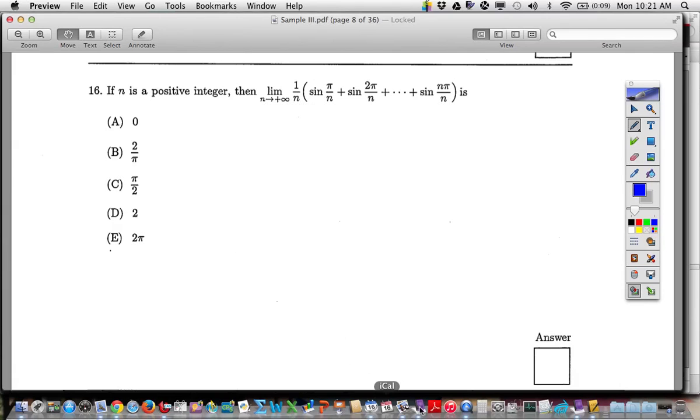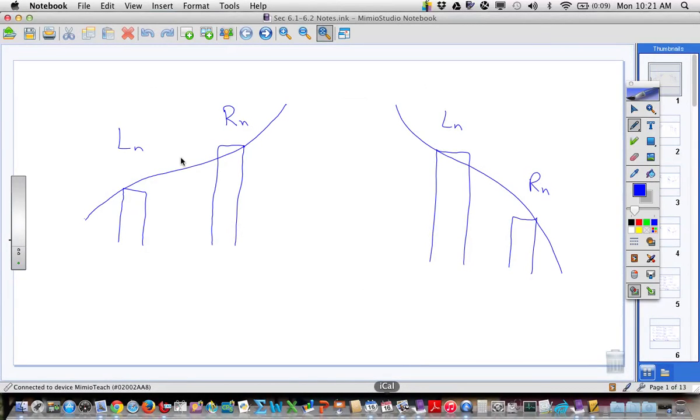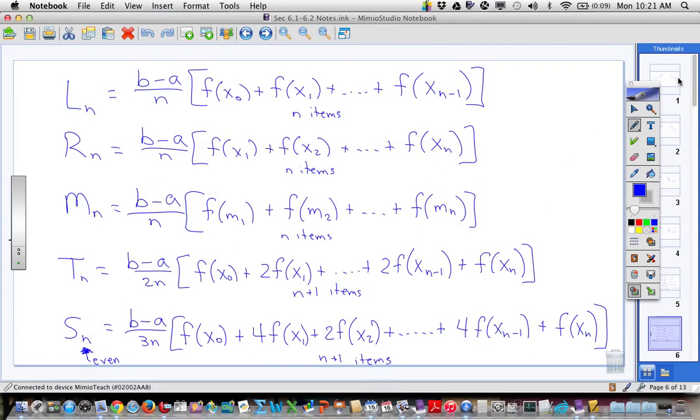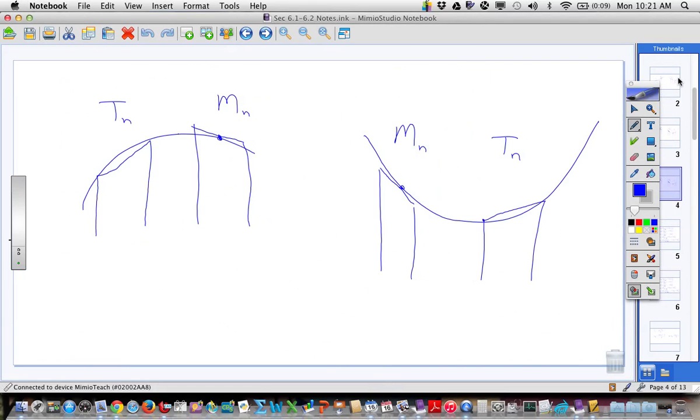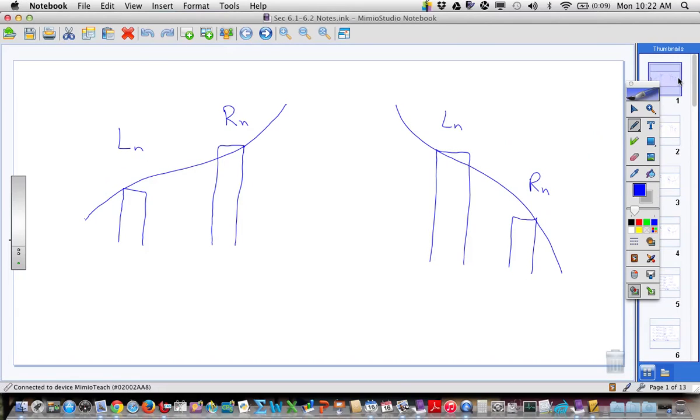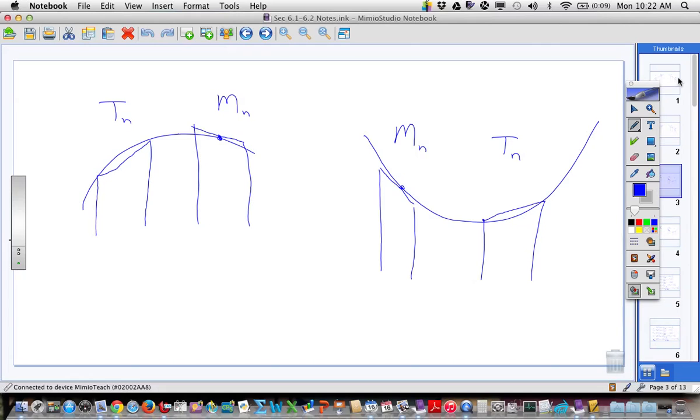All right. Well, if there aren't any others, let's talk about this new thing we have to do today, which is in section 6.2. So we go back and we think about all the stuff we've been talking about with over and under approximation. I don't think, for the most part, many of you found any of this too terribly difficult, what we've been doing about when left and right are over and under approximations, when midpoint, trapezoids are over, depends on concavity.